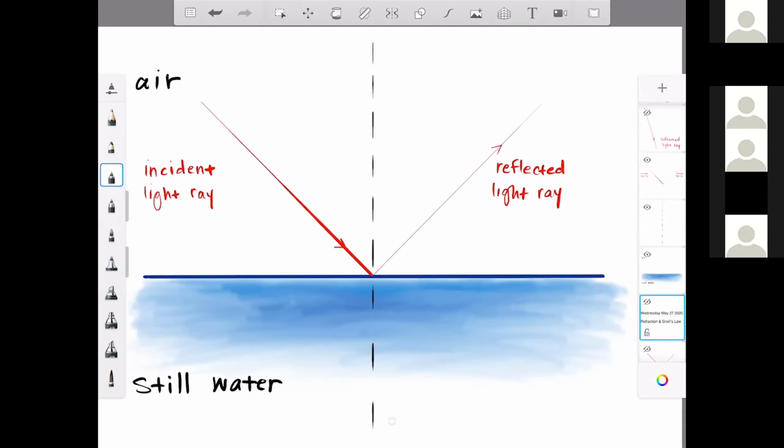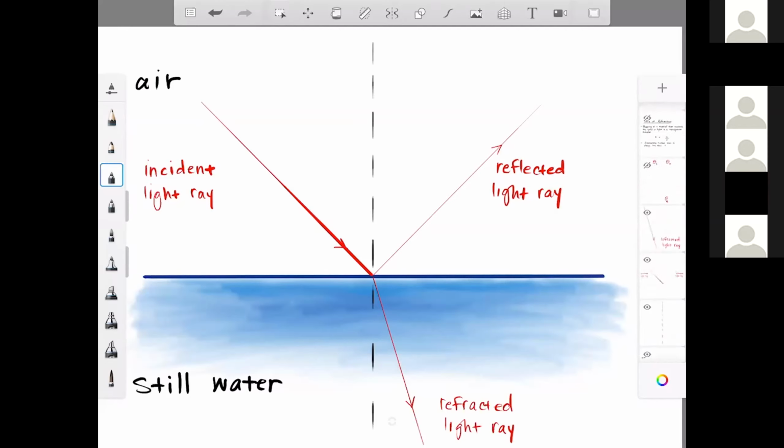Now, normally when you're talking about perfect specular reflection, all of the light gets reflected. But in the case of something like this, that's not really what happens. So you get some of the light coming in, some of it gets reflected, and then the rest of it ends up getting refracted. So refraction means light gets bent when it travels through some sort of material. Okay, it gets bent.